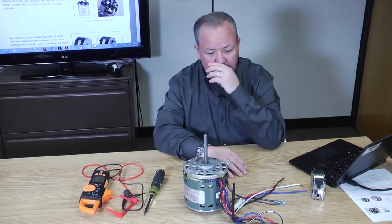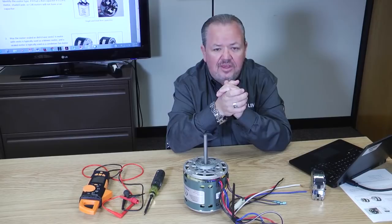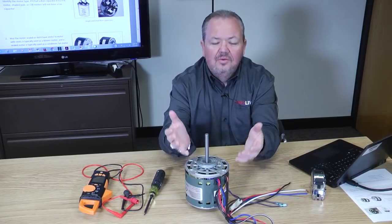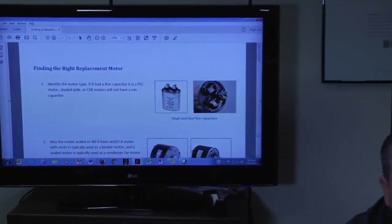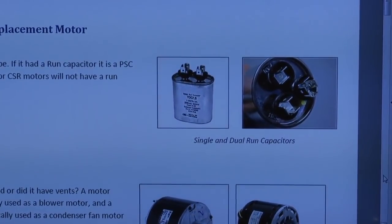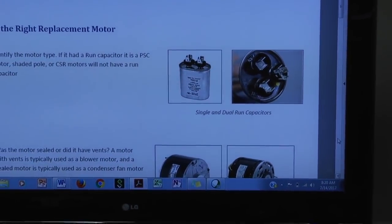First and foremost, if you're replacing a motor in our industry, and it's on a residential system, you're most likely going to deal with a PSC, a permanent split capacitor motor. If you've got a permanent split capacitor motor, how do you know it's a PSC motor? Well, it's going to have a run cap permanently connected to it. If you look at the screen here, it can either be one of those single pole run caps where it's just got two terminals, or it could be a dual run cap like you see in the second picture. But if you have a run capacitor, you know it's a PSC motor.